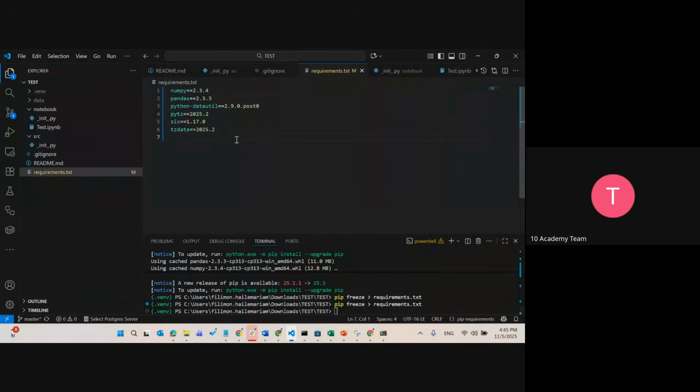We installed pandas, numpy, and so on, these are the defaults, and we installed pandas. So when we add another package, it will appear here. Once in a while, you have to run pip freeze for the dependencies.